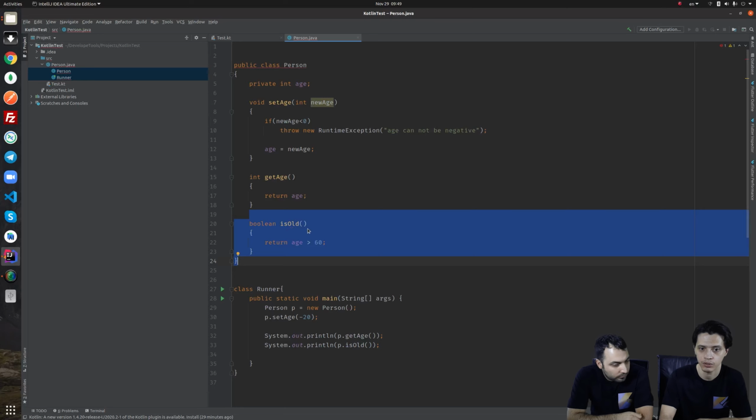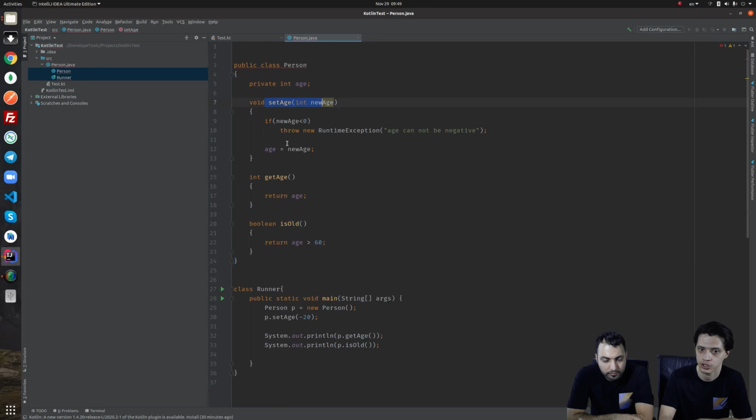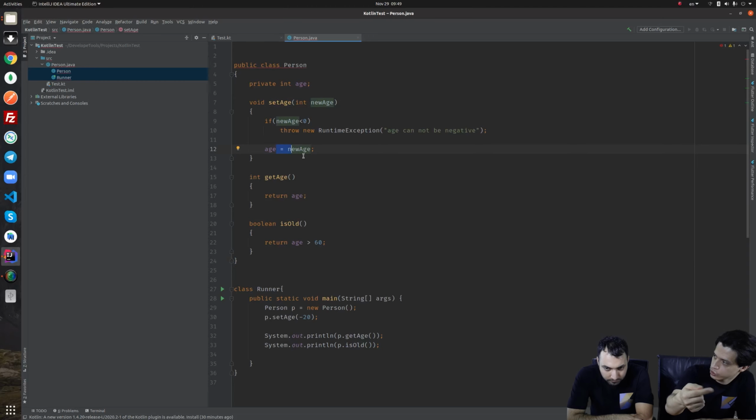You may say that, okay, you can make isOld another field, a Boolean field, not a property. Then I would say when you are setting the age, I will check if it is greater than 60 and I will set it true or false. But then, if I don't make it private, I'm giving permission and access to everybody who has an instance to change it true or false, ignoring the age itself.